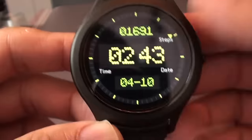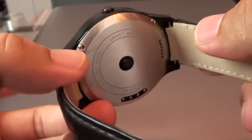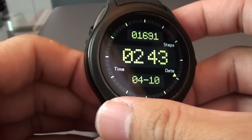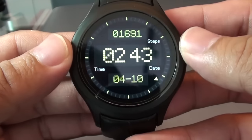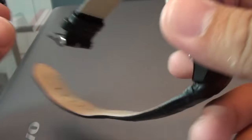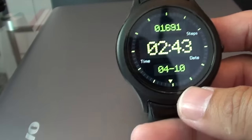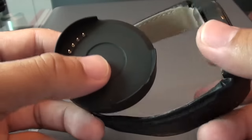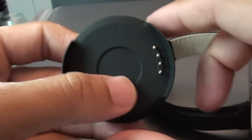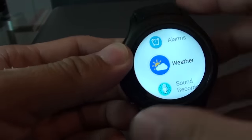All in all, this watch feels very sturdy. I've been using it for a week now and I must say it's really great value for money — at $109 USD only, you get a full-fledged smartwatch and smartphone two-in-one. It's a really good build. Highly recommend it. I bought it at gitbuying.com. It also comes with a docking station — this is where you plug in the micro USB port and the watch plugs in this way for magnetic charging.